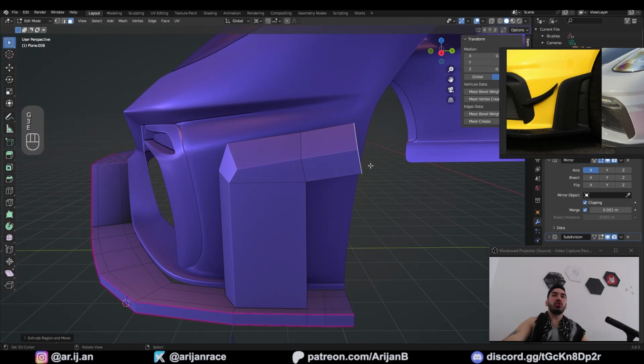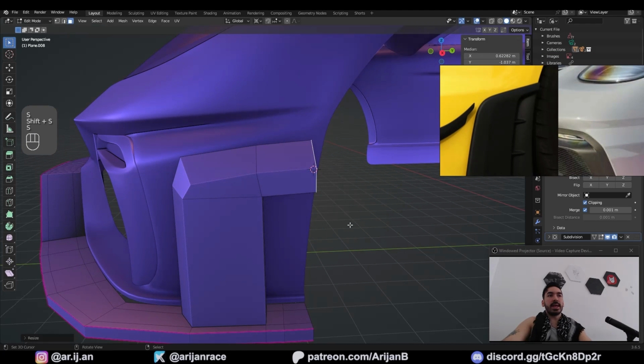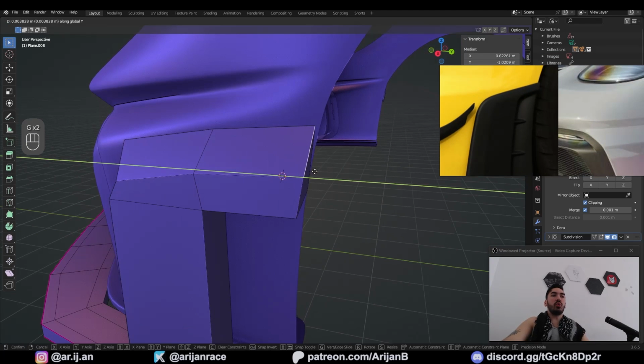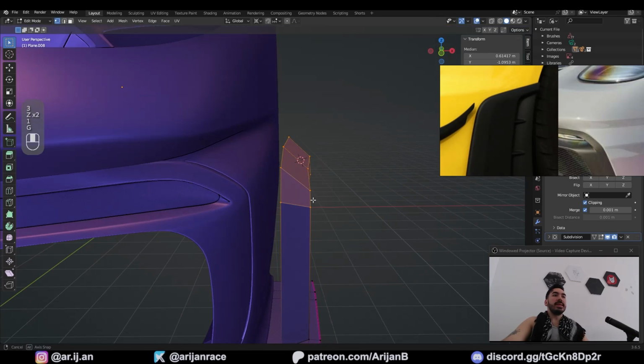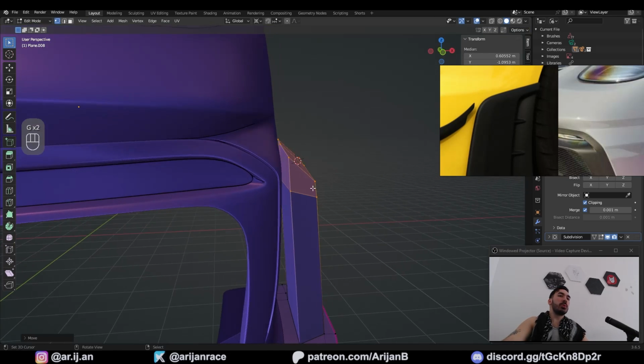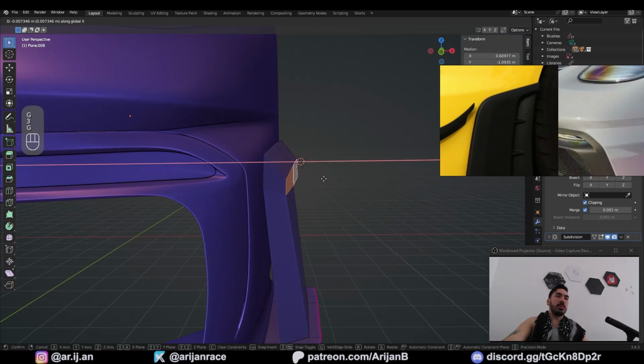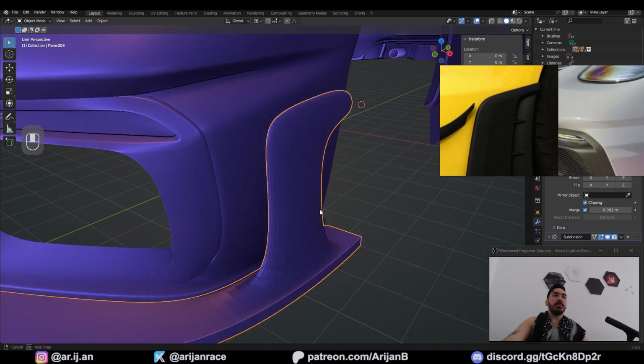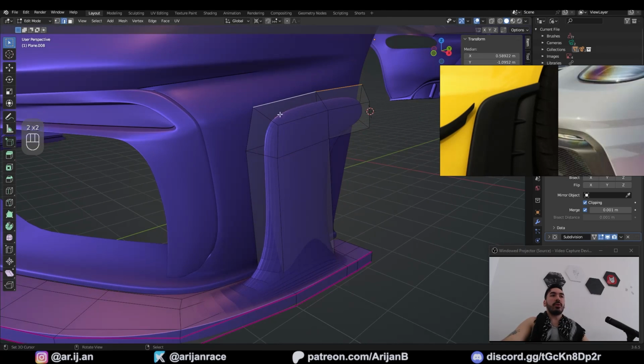and now we can use this face to extrude this back part here. We're going to make that completely flat in the back here. Try to roughly align it with this curve here, and this is all supposed to be very close to the body, so we're gonna bring it inwards a little bit, and it's also supposed to be a lot thinner. Now when we subdivide this surface, we're going to have great geometry here.